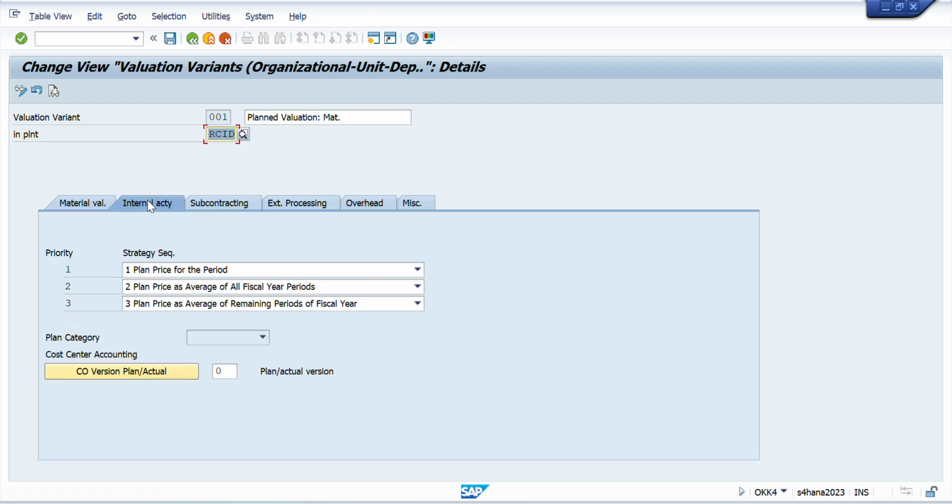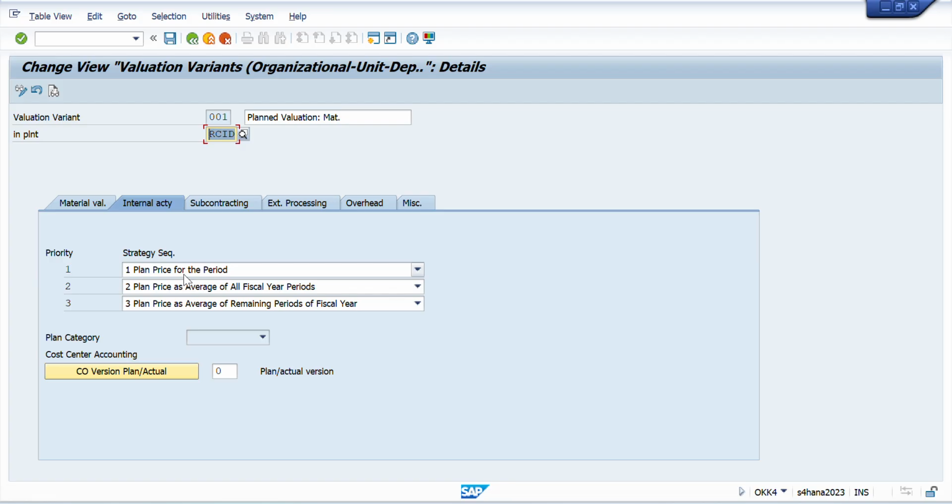Similarly, we also have to set it for the activities. Activity planning we do every month, or depending upon the periodicity that we set for the client. If we do the planning every month, then I have chosen the planned price for the period as the first sequence while costing to consider the cost for the activities of the operations.